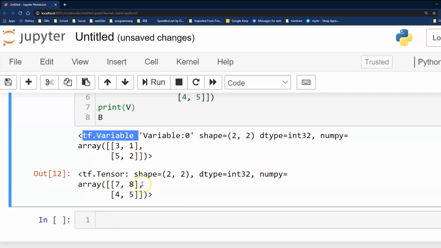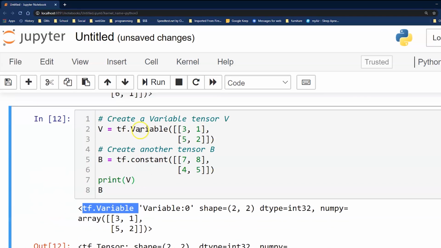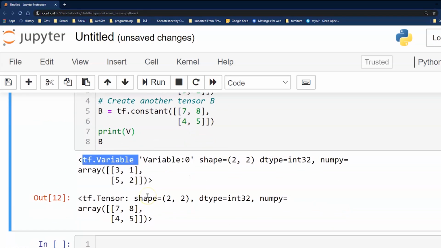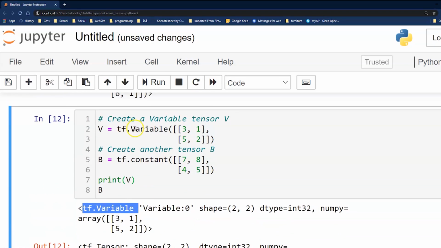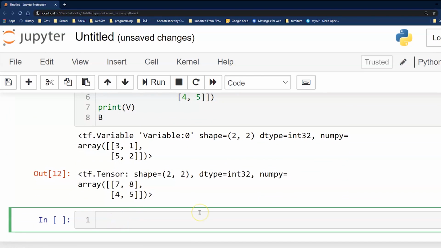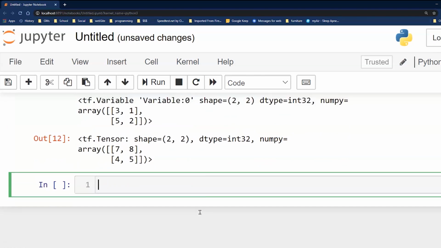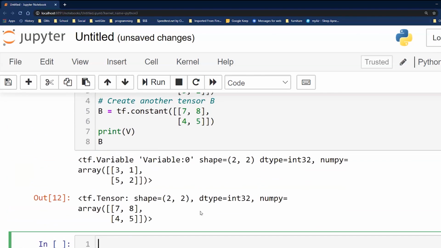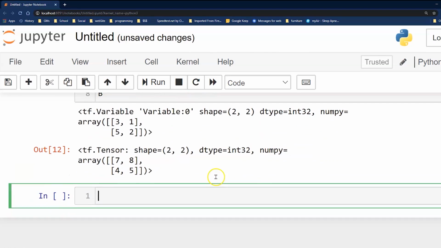And that's interesting to note that this label is a tf.tensor and this is a tf.Variable. So that's how it's looking in the back end when you're talking about the difference between a variable and a constant. The other thing I want you to notice is that in Variable we capitalize the V, and with the constant we have a lowercase c. Little things like that can lose you when you're programming and you're trying to find out, hey, why doesn't this work? So those are a couple little things to note in here.